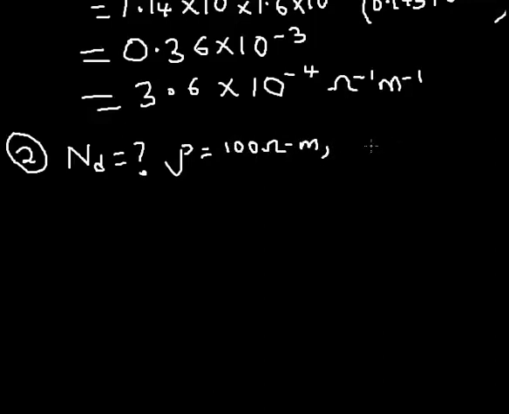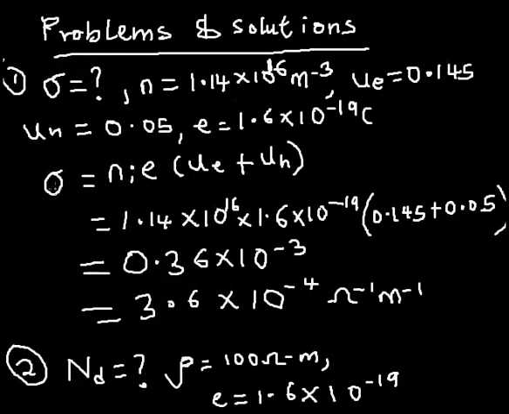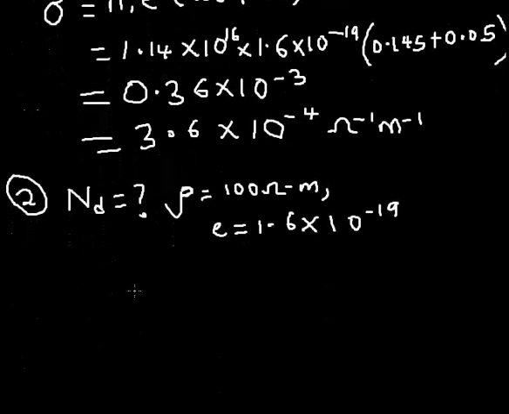Of course, we know very well that the electronic charge is equal to 1.6 times 10 raised to the power of minus 19. Another question may ask us to derive the formula that we use. That derivation is what I didn't do. If I have the time, I will derive how we got the formulas for the conductivity of an intrinsic semiconductor and that of an extrinsic. But I'm much more interested in applying these formulas.